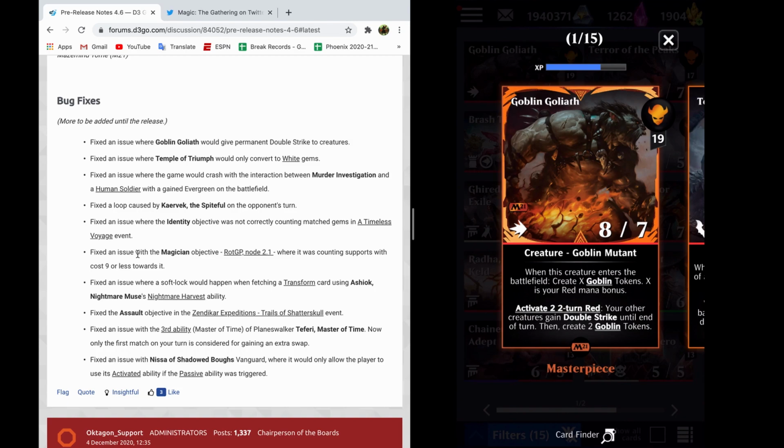Instead of just converting white gems, it's now going to trigger more gems, right? Murder Investigation is going to be fixed. There's an issue where the game would crash with the human soldier gaining an evergreen. And there's a loop being fixed with Karavek on the opponent's turn. Basically just no to infinite loops, right?